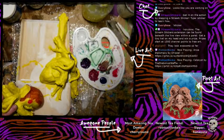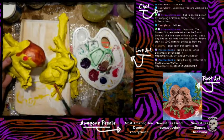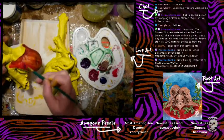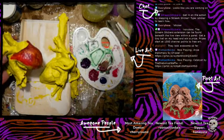Minerva has decided that the center of my comfy standing mat is the best place for her to be right now.